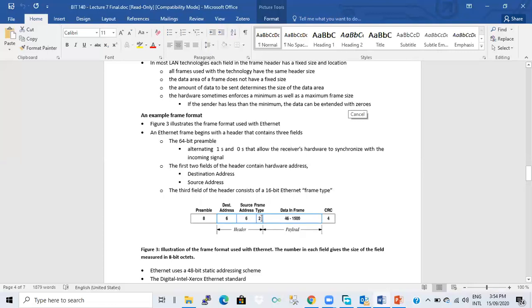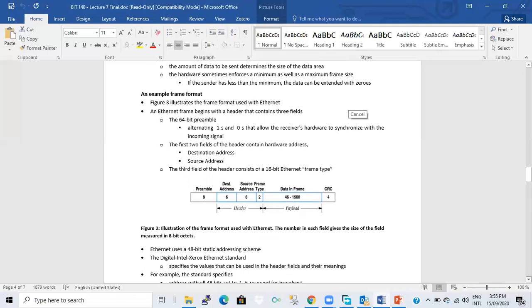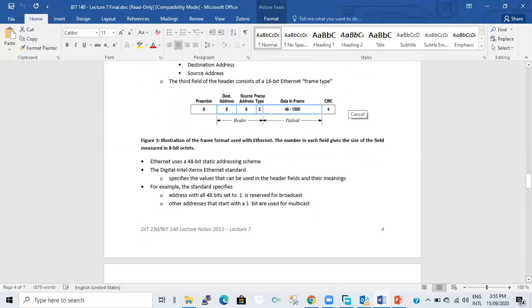You have the frame type. The frame type, basically, you're looking at what type of frame you are trying to send. Does it contain data? Is it a frame that is just used to control communication? And then apart from that, you also have the data that you are sending. And then last but not least, the error detection and correction part of the frame, which is the CRC. By now, CRC should be something that you've worked with.